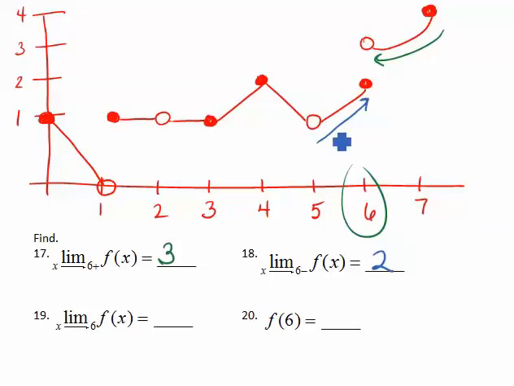And now from both sides, from the right and from the left, the expected height does not exist. However, the function value at 6, the function value is where the colored in dot is, the function value is 2. So once again, we had a limit that does not exist because the limit from the right and the limit from the left went to two different spots.